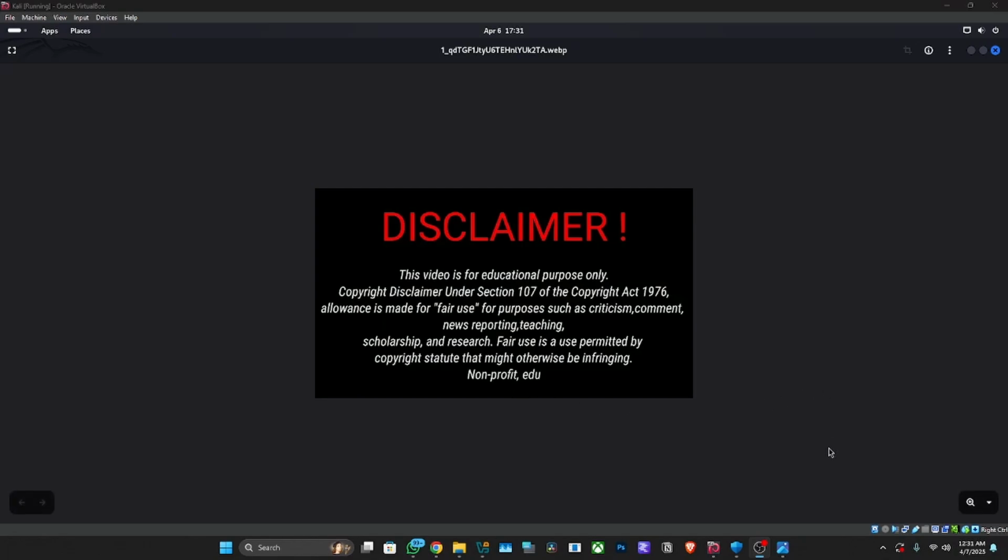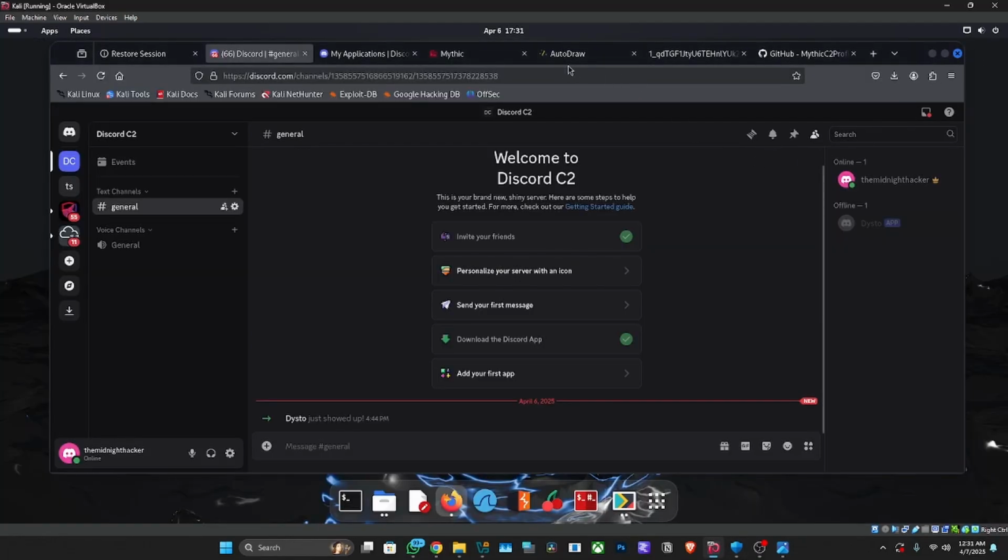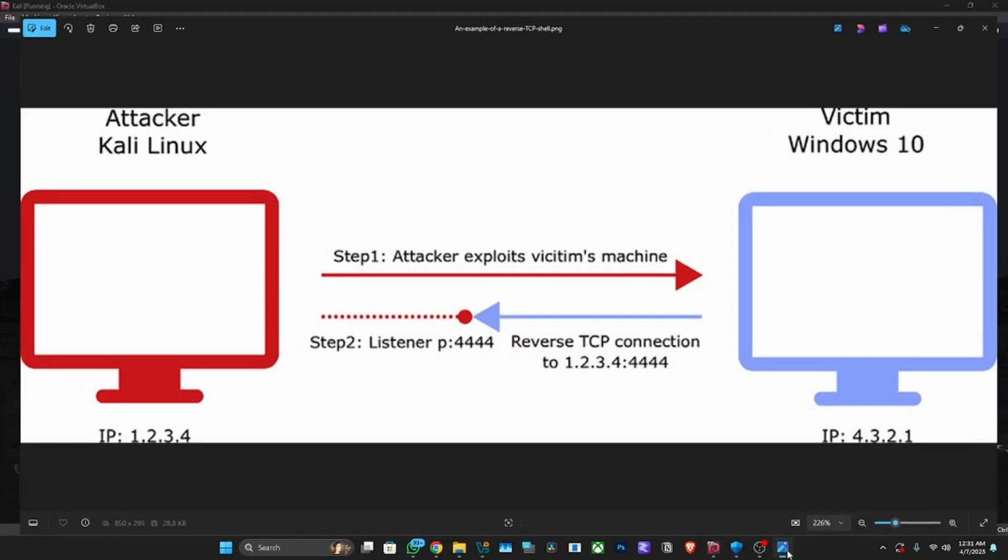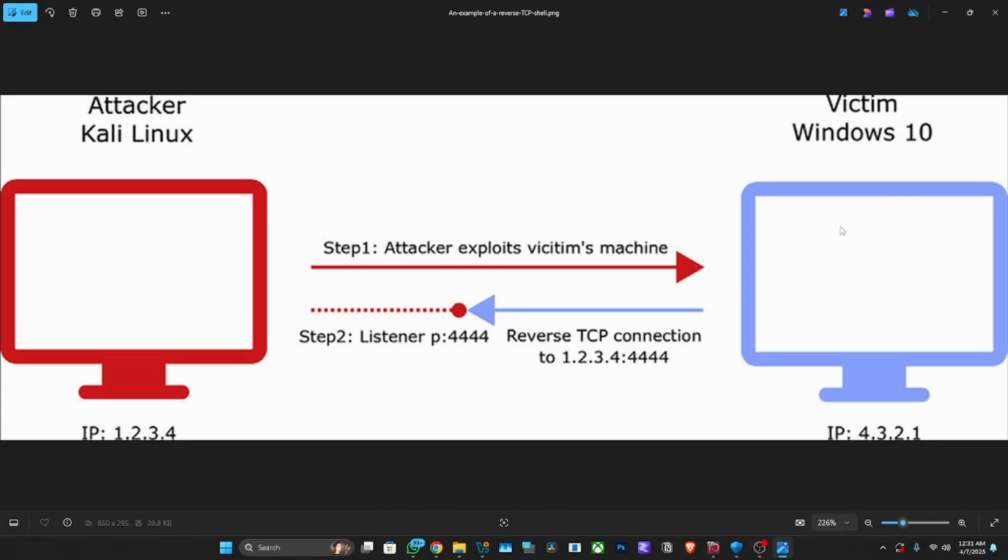So now let's check what we did last time. In our last video, last video we attacked a Windows machine, Windows 10, Windows 11, Windows 8, whatever Windows, from our Kali machine using a PDF file. We send a PDF file to the target or the victim via any means, email, social engineering, think of any means. And when the victim executes the PDF file, it sends us a reverse shell.